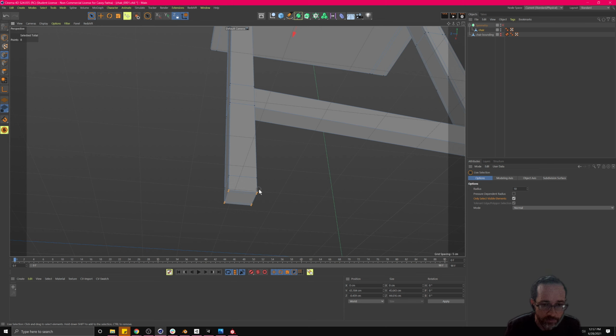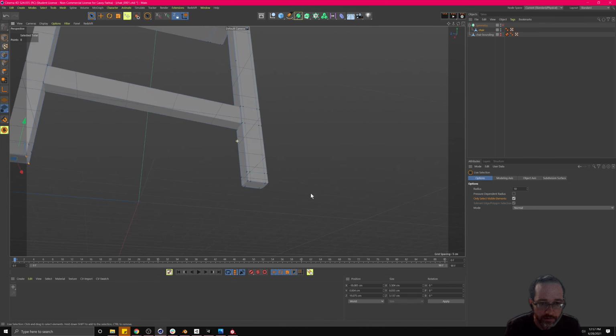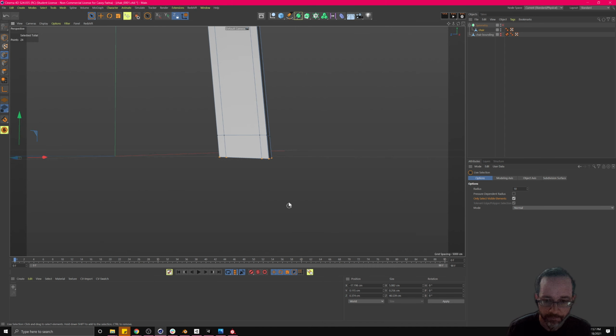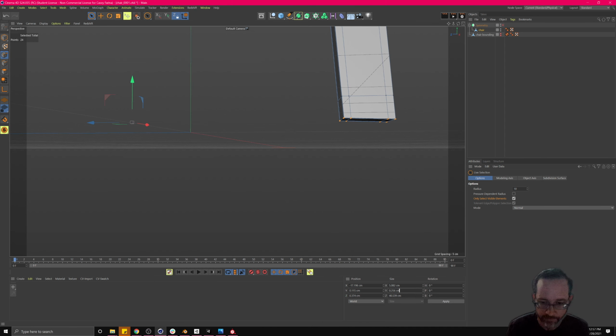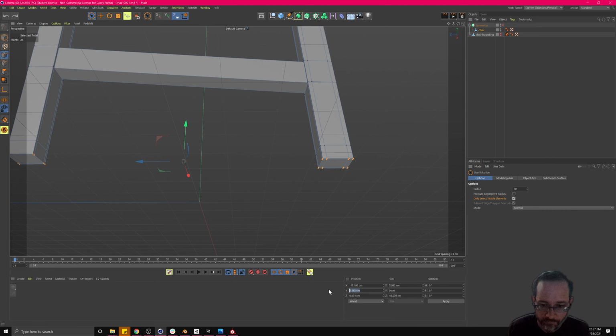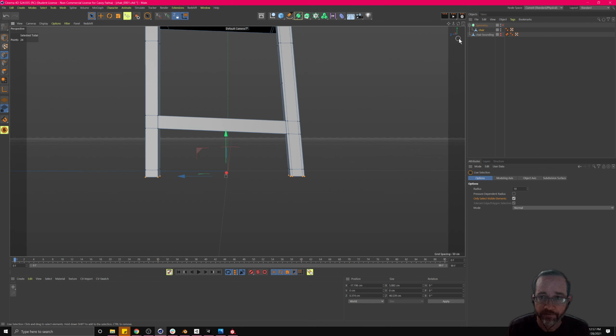Here, you may be able to do this with loop select. I'm just going to do it manually. Come in here and grab these, all the points that would sit on the floor. And there we go. And let's make sure that their Y size is 0, so essentially flatten them out. Again, making sure we're in world. And then we have to make sure they're exactly on the floor, and so their position is 0. There we go. All right, that's all flattened out.